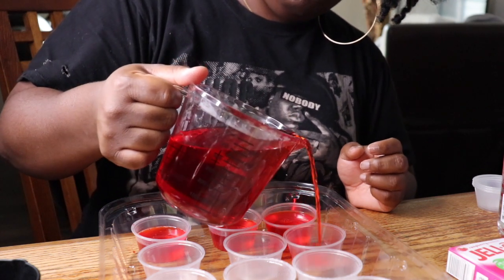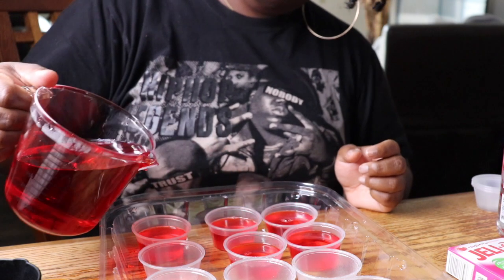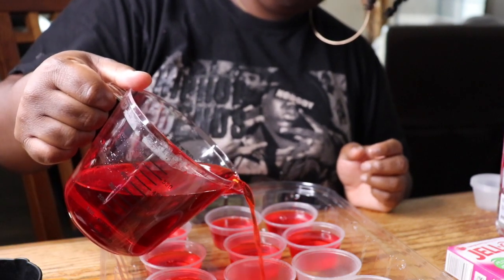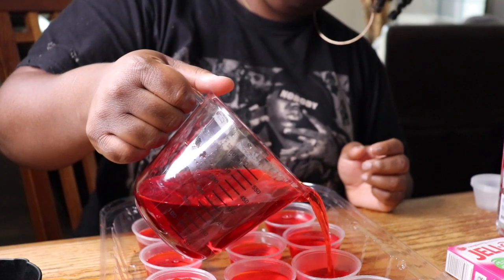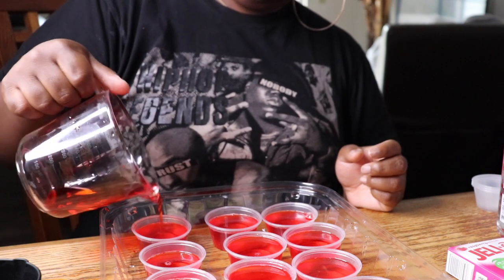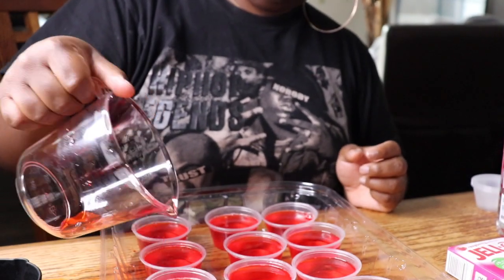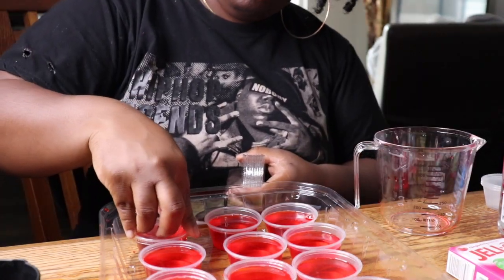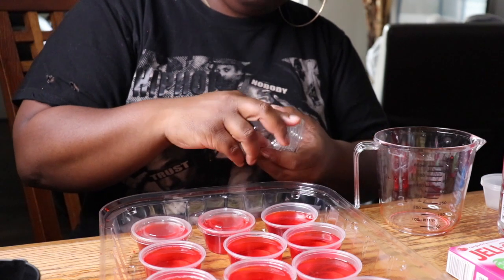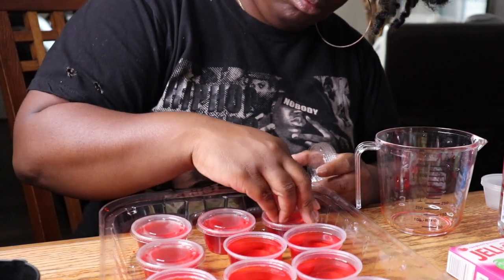As you guys can see, I am not skimping when it comes to my Jell-O shots. I don't believe in giving a half a cup unless you're putting some type of topping on top of it. But if not, fill them up. We are here to get a shot — I want a real shot — so fill them up to the top. Now, putting the lids back on Jell-O shots after you have filled them up is an art within itself. I don't know how many times in the past I have dumped trays over because I put too much pressure. I did not spill any of these, so I was quite proud of myself. Take your time, guys.